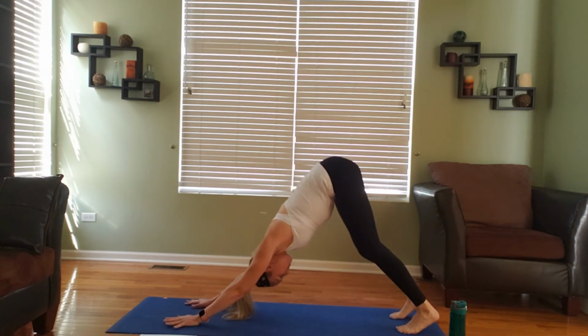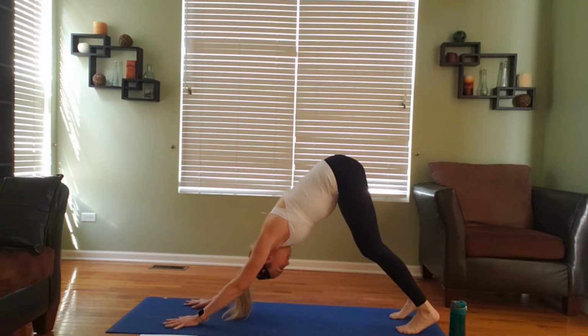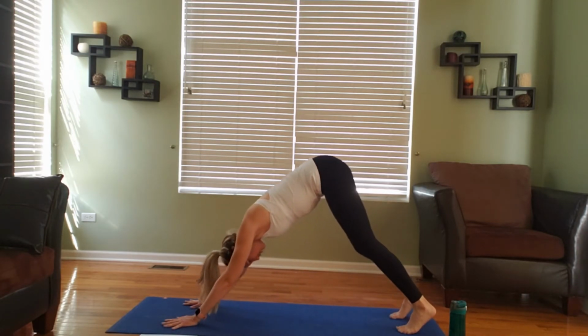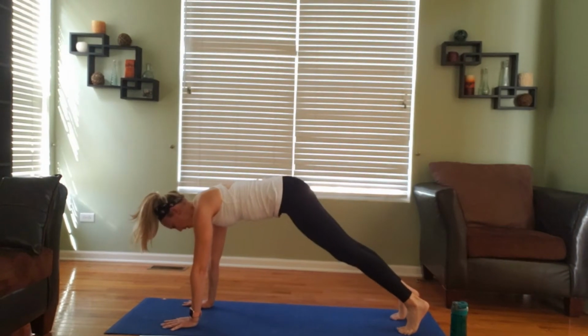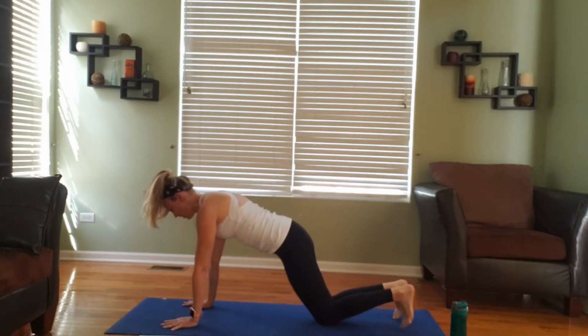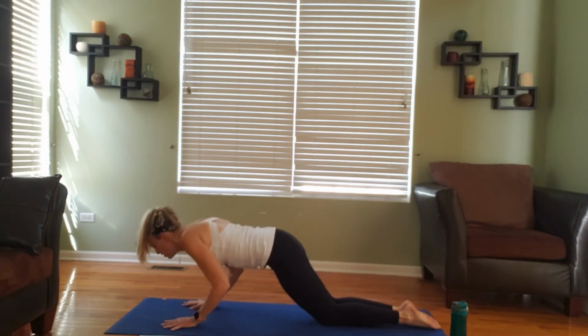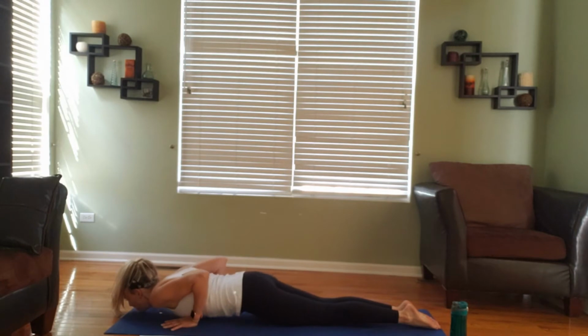And this down dog will hold for a few breaths, so really make sure you're spreading the fingertips wide, pressing the hands into the mat, pressing your chest back towards your thighs, trying to press your heels back towards the ground, getting the most out of the stretch here. We'll take another breath, and slowly we'll start to roll forward on the toes, coming into plank pose. We'll drop the knees to the ground, and slowly we'll lower our chest and our chin down towards the ground.